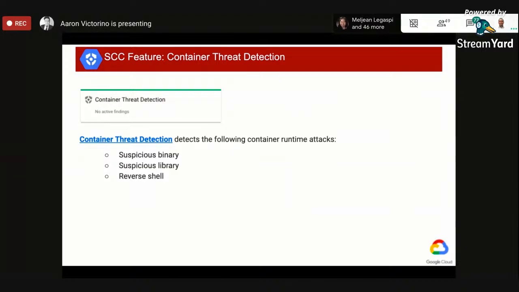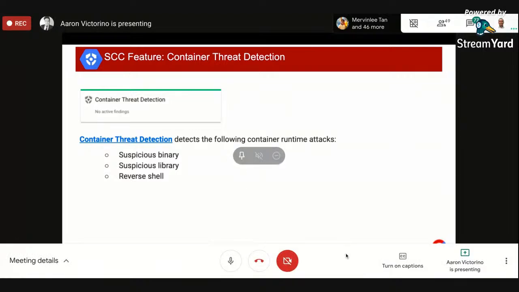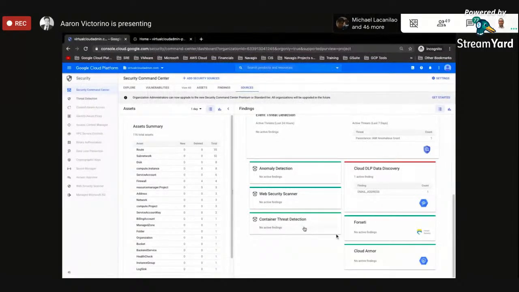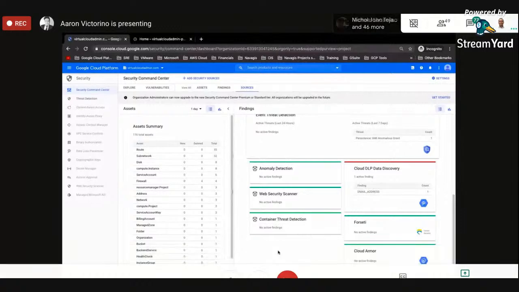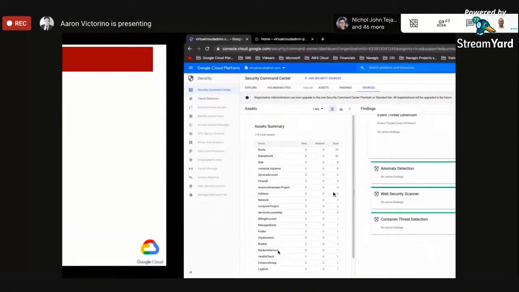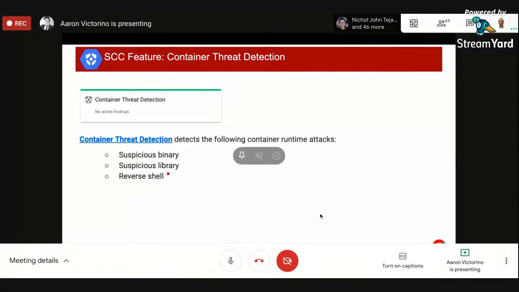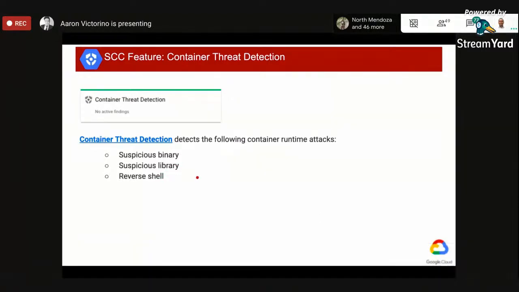There's also this reverse shell. Unfortunately, I also do not have this in my demo account, because I'm not sure how I can replicate these suspicious actions to trigger container threat detection.